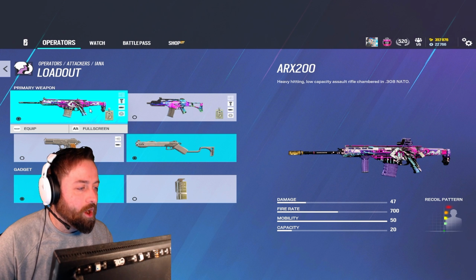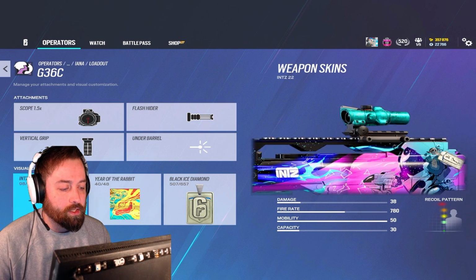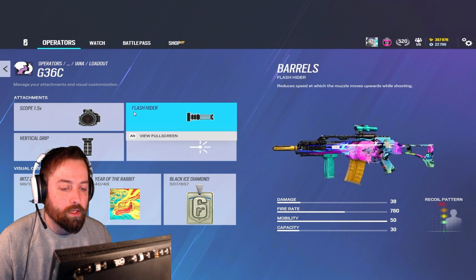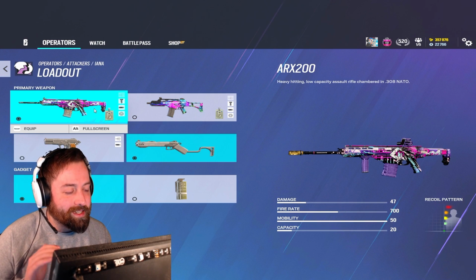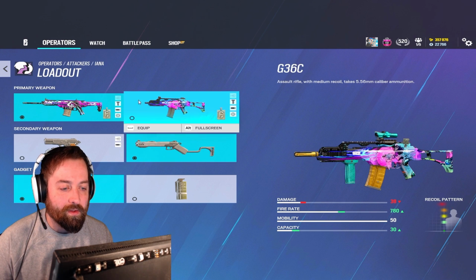So here we have the ARX and the G36C. This is probably one of the toughest loadouts. The G36C got a little bit of a recoil nerf, so it is a little bit less stable. Console, not as much, so you can definitely get away with this on console. Honestly, G36C is still pretty good on PC. Like, it's not bad. The ARX is another good option.